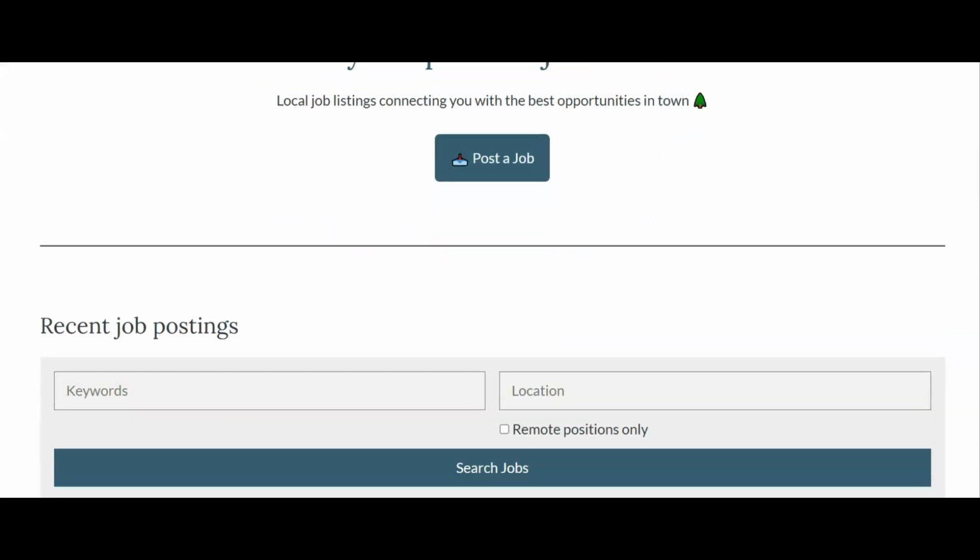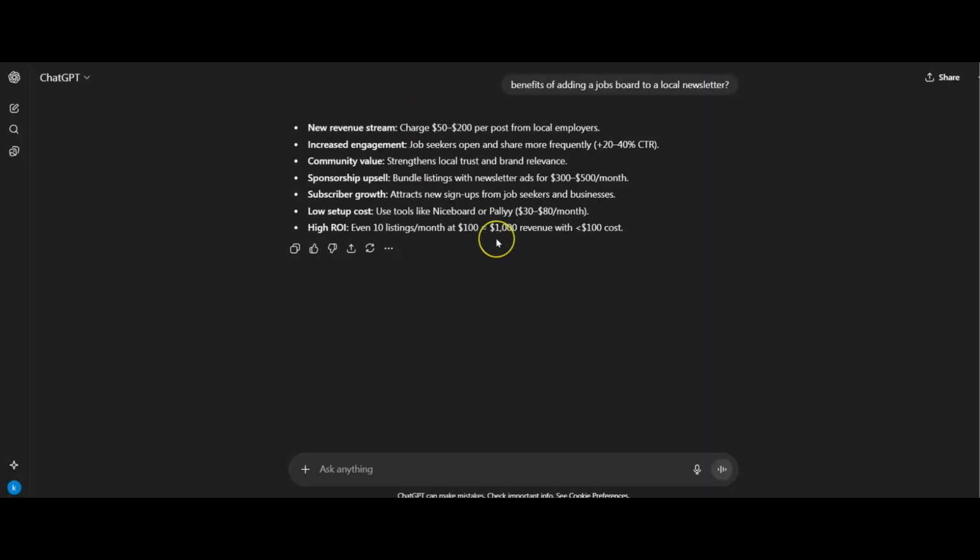So let's talk now about monetization. What I've got here is a chat that I use. This chat is designed with one sole purpose, and that is to come up with monetization ideas for a local newsletter. It doesn't do anything else. You just chat to it and it will spit out for you different ways that you could make money from your newsletter, things you wouldn't have thought about before, as well as giving you how much you can expect to earn. Okay, a simple prompt that I put in, trained it, and then this is what it does.